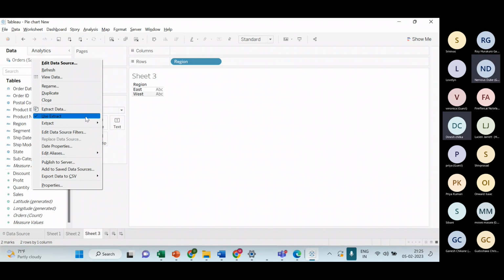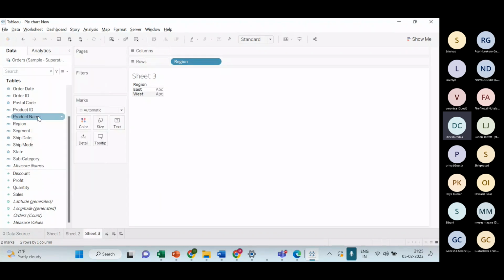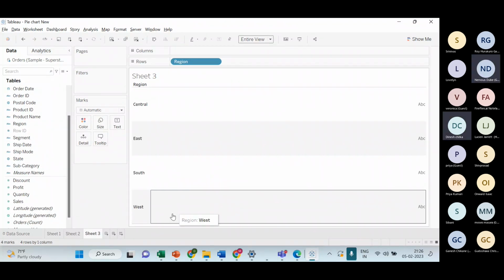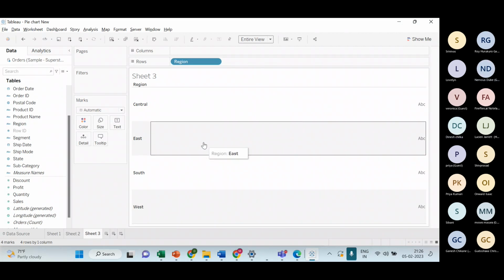The option I'm clicking is use extract. There is a check there, so uncheck it. With use extract unchecked, if you see the entire view, central, east, south, west, you are seeing all regions.